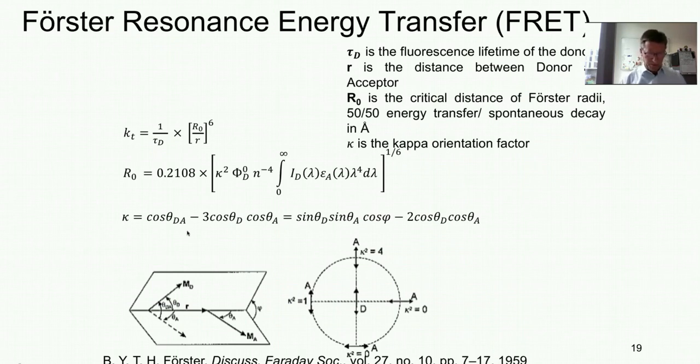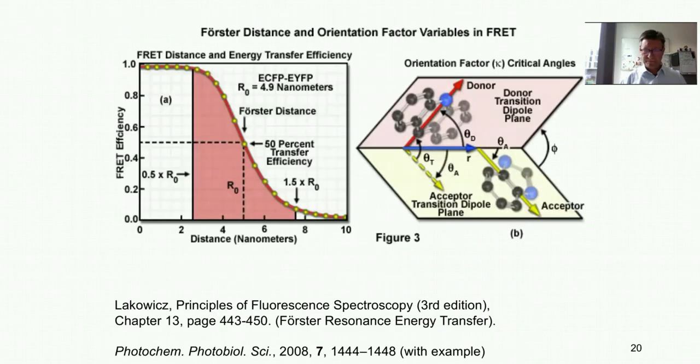This is the same expression of the kappa again, so we have seen that. And this is a picture from one of the papers of Mr. Förster. So it's the same relation of the transition dipole moments. And this is the way he shows the different values that it can attain. So if you know structural information and you know the transition dipole moments, the directions, then you can apply this easily.